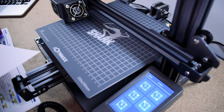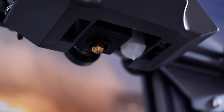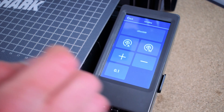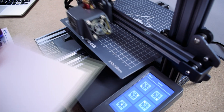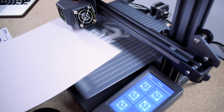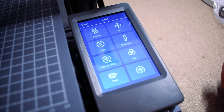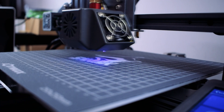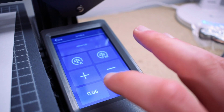Now that the printer is powered up, the first thing you'll want to do is level the bed. The printer does have auto levelling but you should still run the manual levelling first. You can do this by pressing Control and hitting the auto levelling button. The button on the top right is for manual levelling — when pressed the touchscreen will update and you can select each of the different bed positions. As with any other 3D printer, use a single sheet of paper as a gauge and bring the bed height up just until you feel a little bit of drag. When you've completed manual levelling you can run the auto levelling process. The printer will end this procedure at the centre of the bed where you can fine tune the Z height using the touchscreen display.